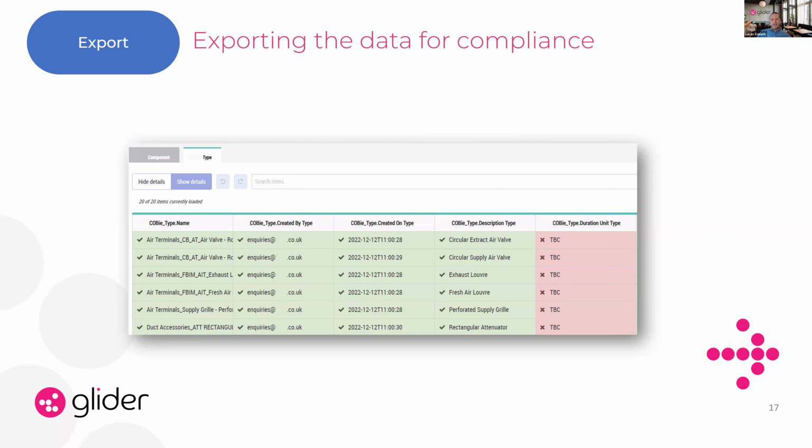So not everything has to come in to the information model via a 3D model. It can be entered by someone at the other end of a computer using paper information, because that's how they work. And once they update that, they put the information in, we verify it to ensure compliance against these rules that were set, and then it can make its way back into the list of the data. And that's without the need to re-upload the original IFC.